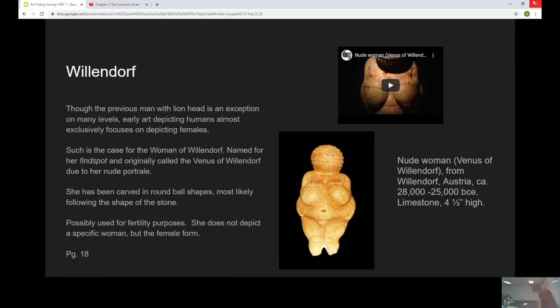That takes us to our female figures. We've seen this one before, I'm sure. No, I keep forgetting that one of you hasn't taken our appreciation class. So this is new for you. Yay. Yeah, I've heard about this before.